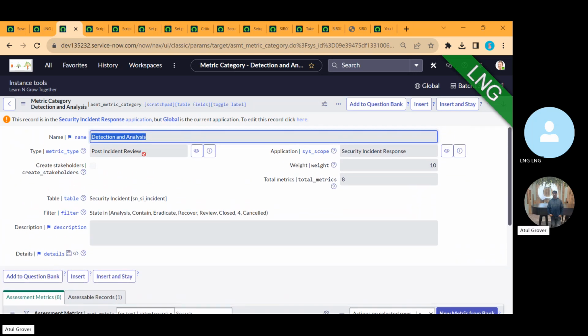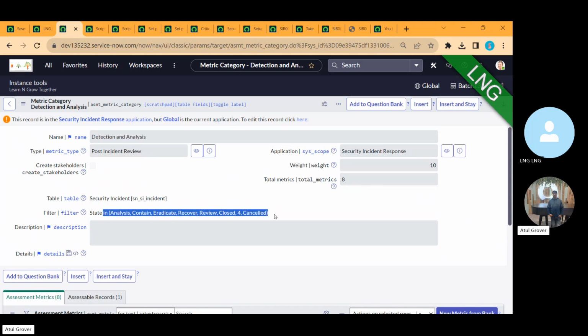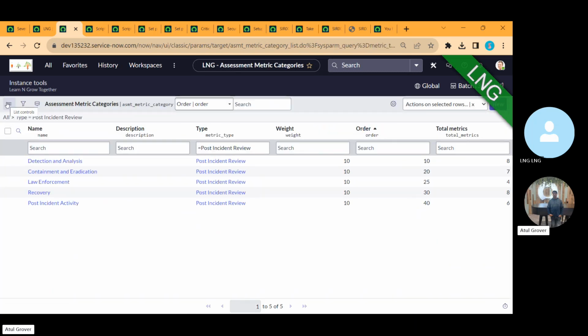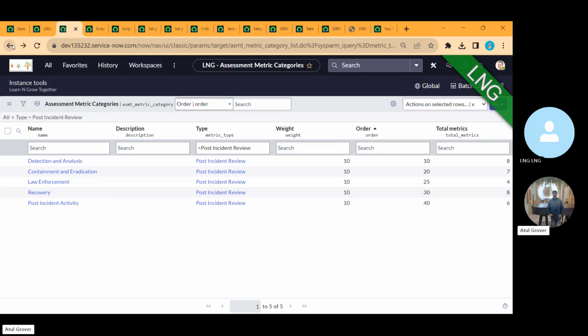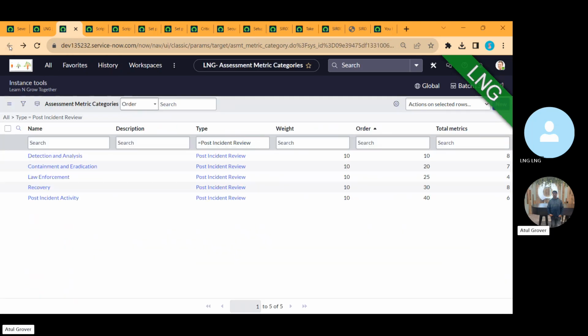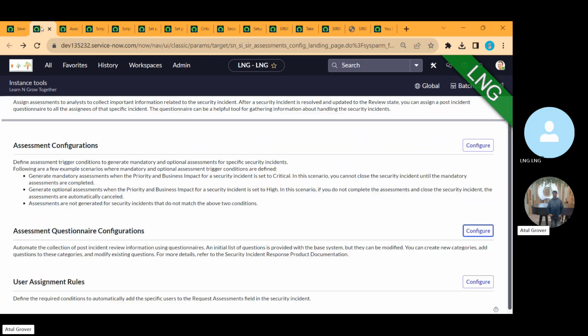Do you have something here? It's a post incident review, and the filter is all these states. So this is what we can do. Now at the last, let me go back. Sorry. Oops, this one.